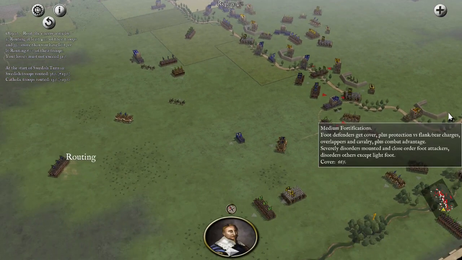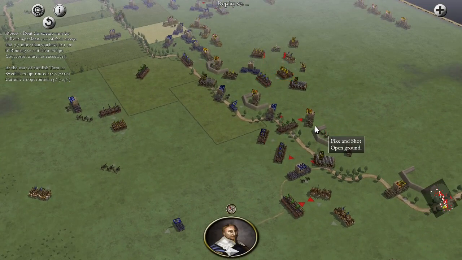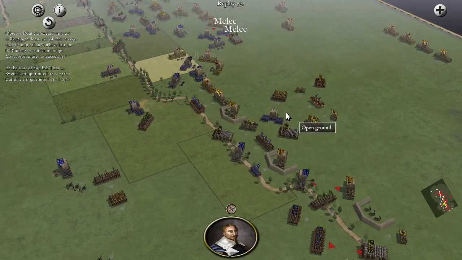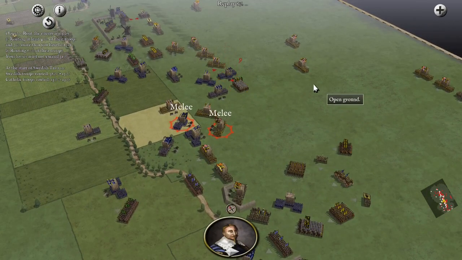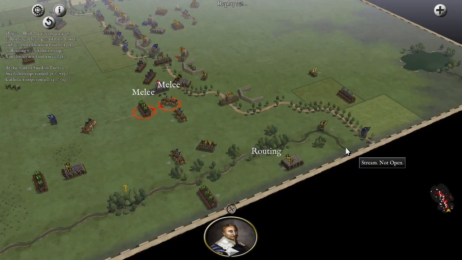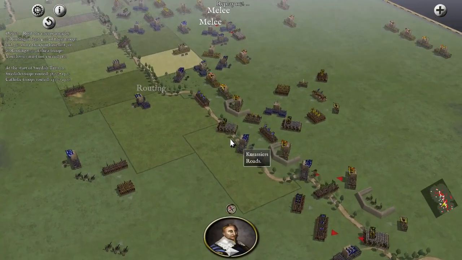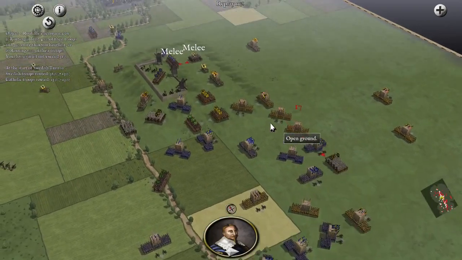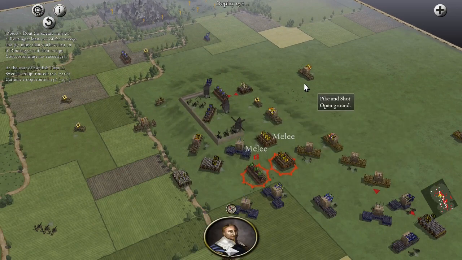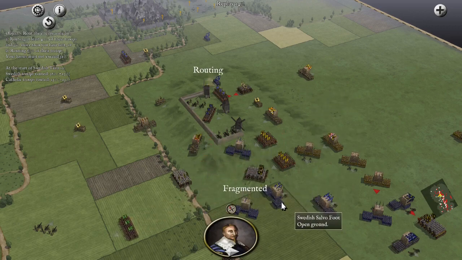Note that infantry does not pursue cavalry in general. I think there's a very small chance of it happening. Could be nice, we could clip this unit, maybe. Maybe not, because this unit's hemmed in. There we should rear charge. Yep.